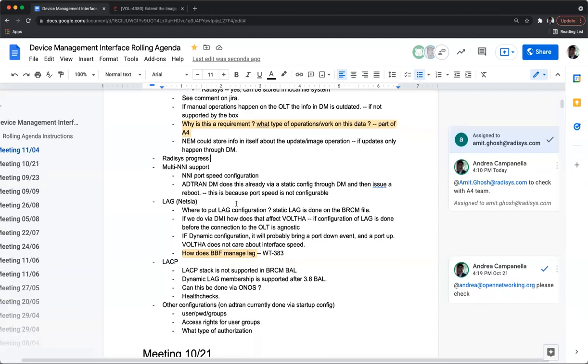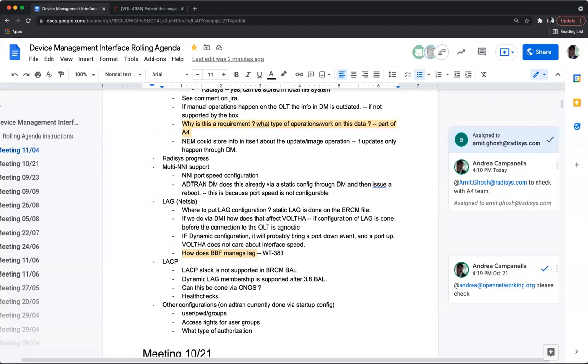Then there's a couple of other items that were introduced last time. The first one is multiple NNI and NNI and port speed. So right now with Adtran, to configure the speed of the ports, they load a different startup configuration and reboot the device, and the device reboots with the correct port speed, say 40G, 100G, or things like that.